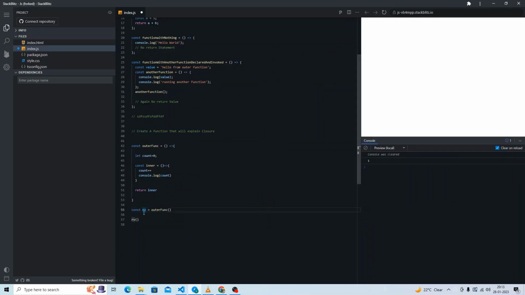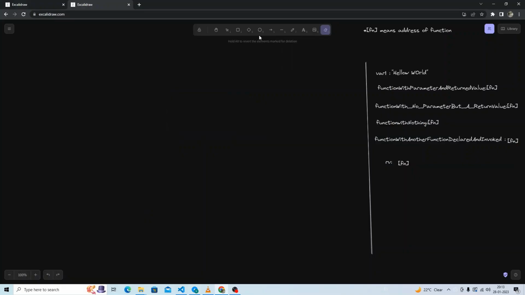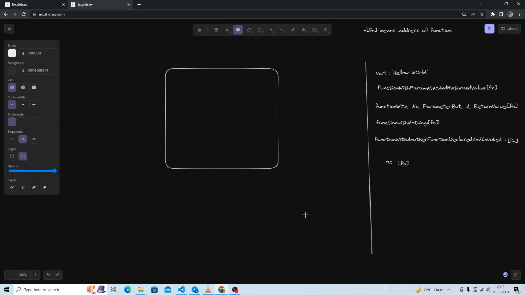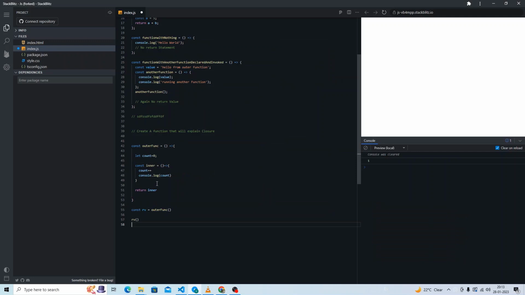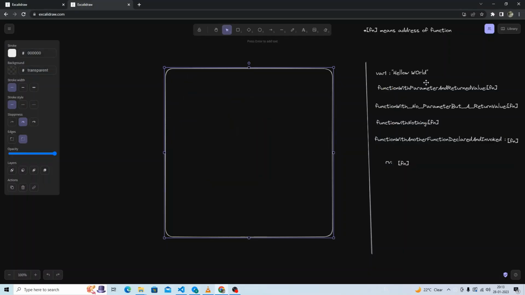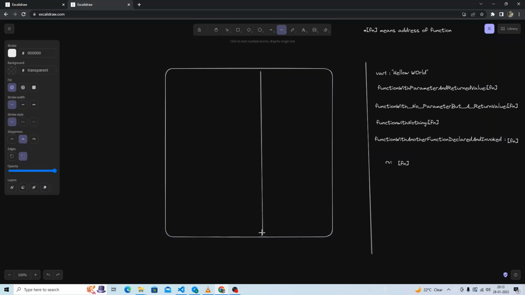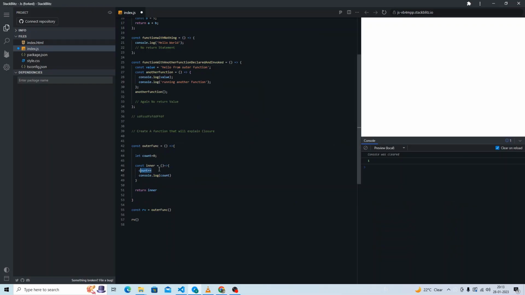Okay, since this was a function, we invoke it. Alright, let's go ahead and create the execution context for rv. Here, as I mentioned, this has access to this code. Now as soon as we read the first statement, we see that this says count plus plus. Now where does this count lie? We don't have count over here. We don't have count in here as well, right? We don't have access to count. How does it evaluate that it is 1? That's a mystery.